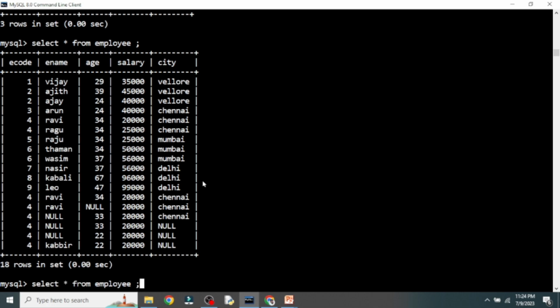First we use SELECT * FROM employee, then the WHERE clause with the selected column ename, then the IN operator, then we give the required data. I am going to give two names, so I put brackets. Inside the round brackets I am going to give the data: Leo.